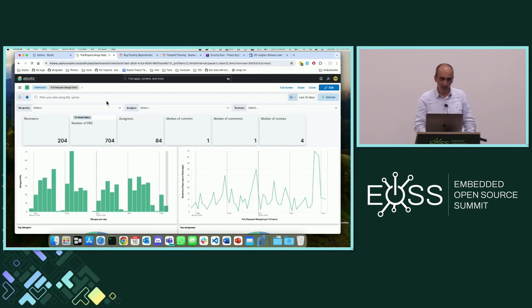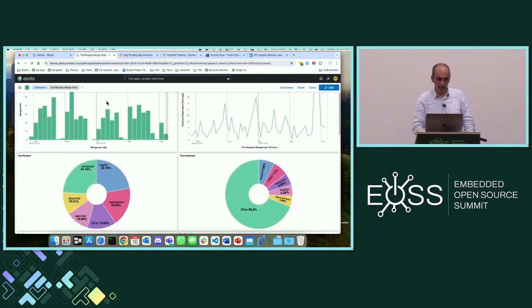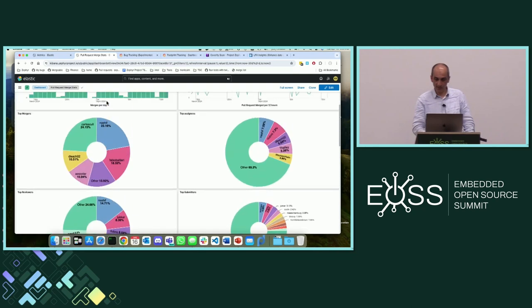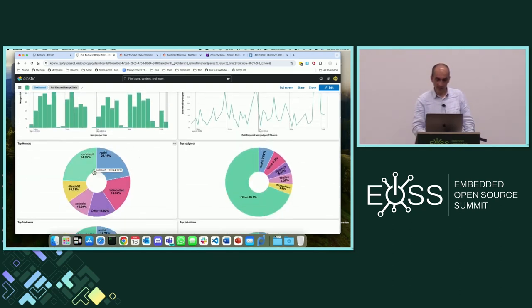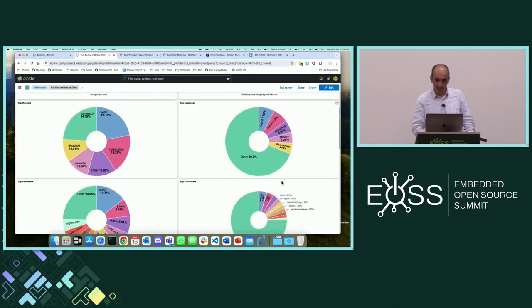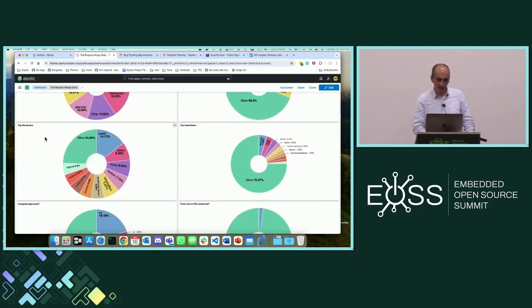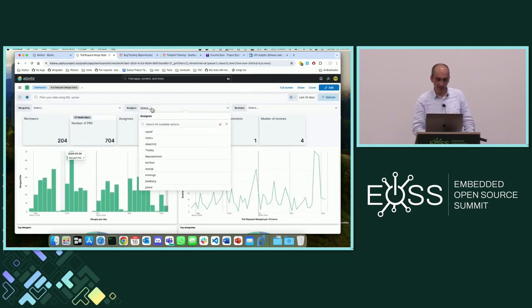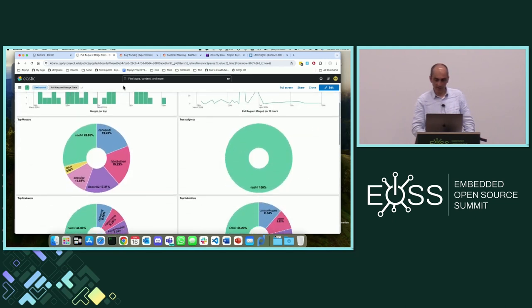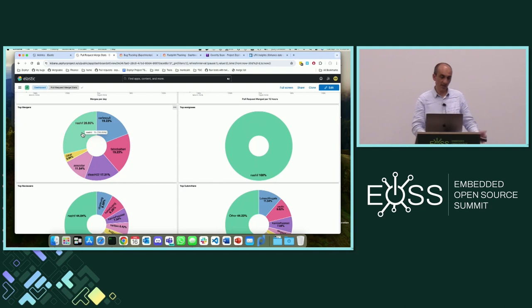This is the dashboard that we use to track the merge criteria. This is like the last 30 days. It shows you exactly who's active, who's merging, who's submitting, top submitters, top reviewers, and you can also select a name, in this case myself, and see what this person is doing and who's merging their pull requests. So it really provides some transparency on how we are dealing with our community and code changes.